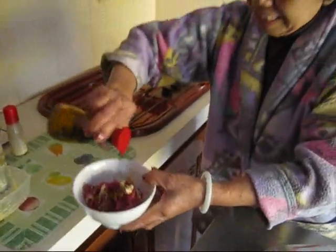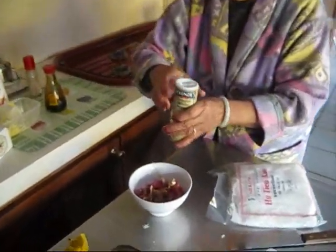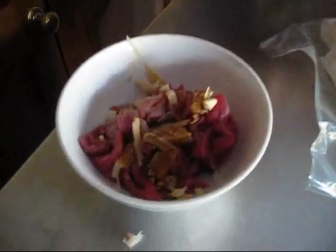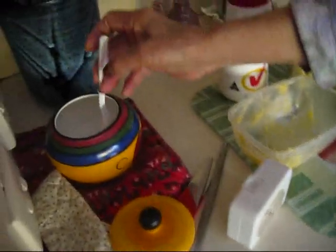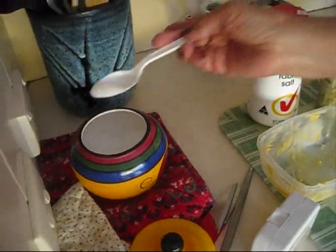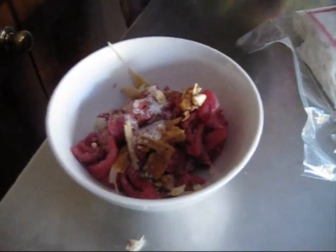Okay. I put some soy sauce. Pepper. Soy sauce and pepper? Yeah. A little bit of sugar. Oh, salt. Salt. Sugar, yeah. Sugar.